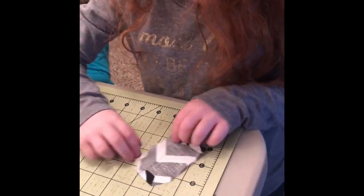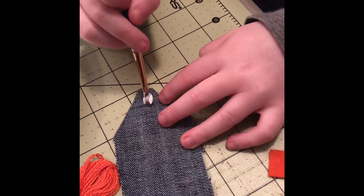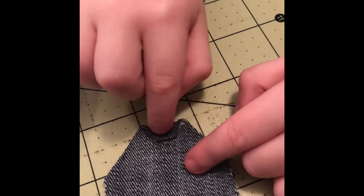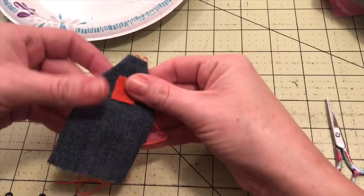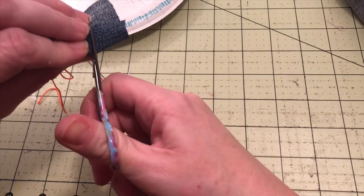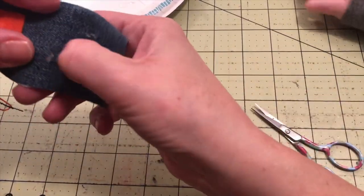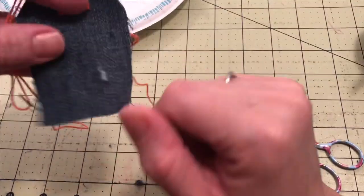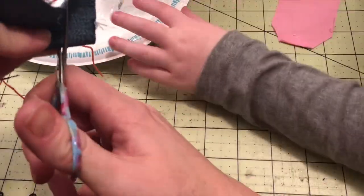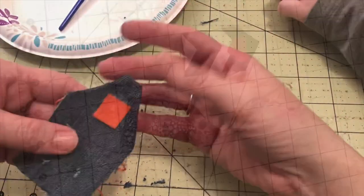Now we're going to get the rest of the aprons put together. If you've chosen a fabric that does not fray, like denim, you only have to glue the top and the sides that hold down your string. Another fun tip for working with denim is you can add holes — do this by cutting small slits three to four, then scrape with your nail or use the tip of your scissors.